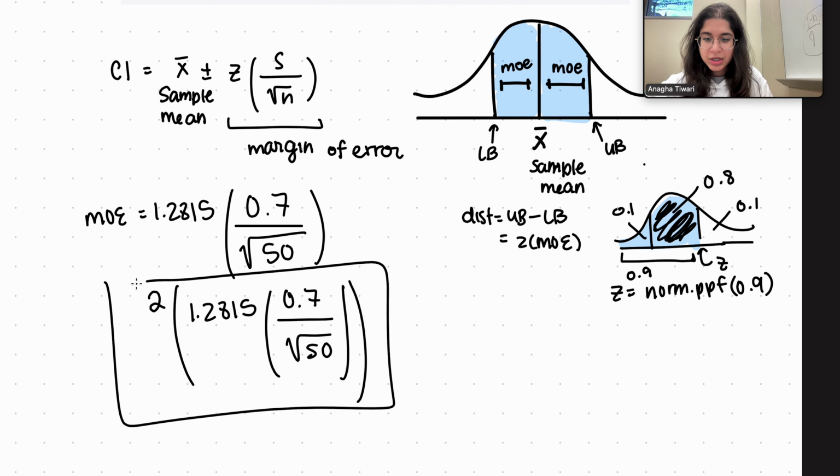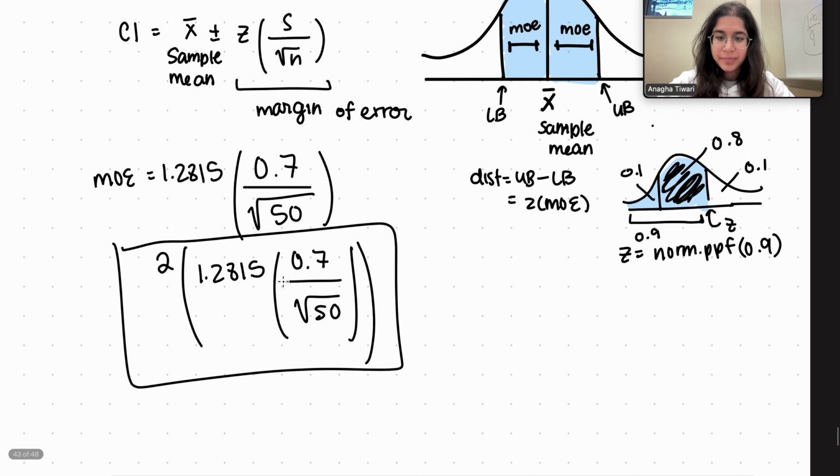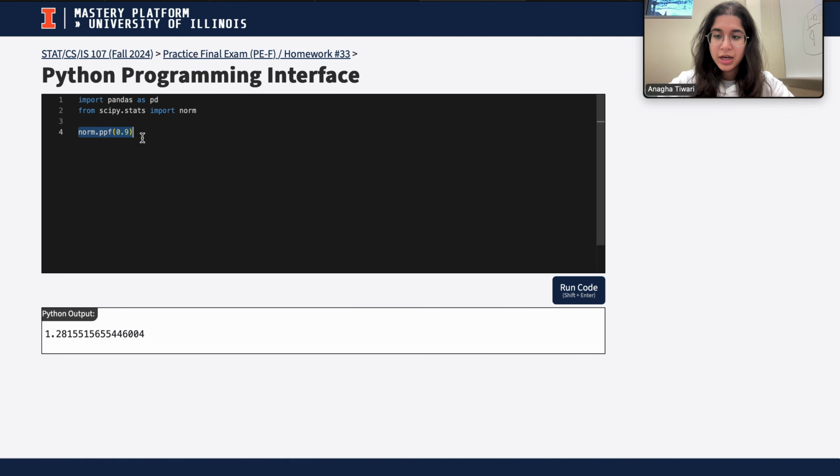You can do this on the calculator, or you can do it using Python. There are two ways in Python. One way is to input all the variables and do the math like you would on the calculator. Another way is to solve for the confidence interval in Python and then find the distance using the upper and lower bounds. Maybe you can do that to double check your answer, or if you're running low on time. I'm just going to give all the different techniques for solving this problem.